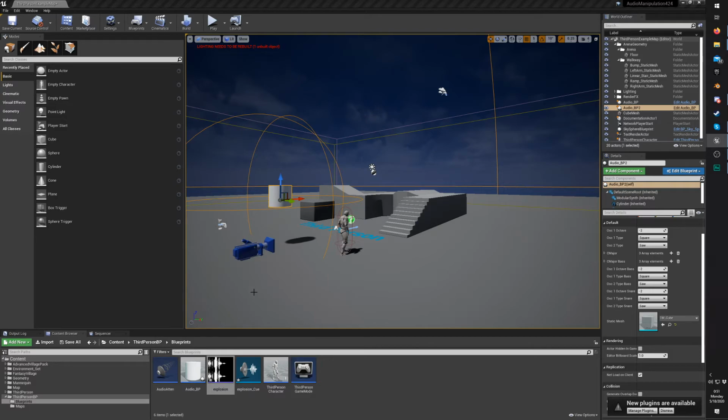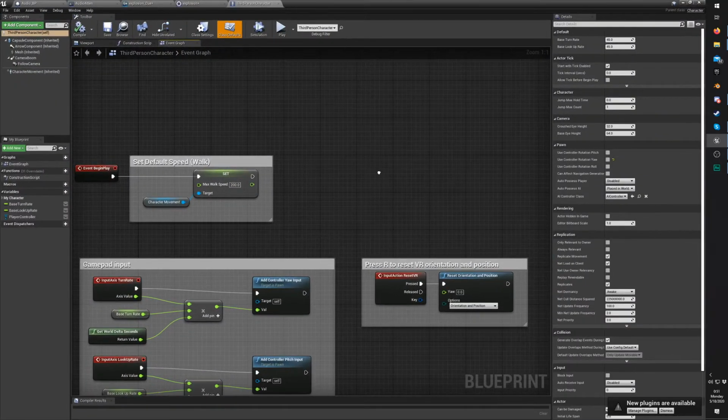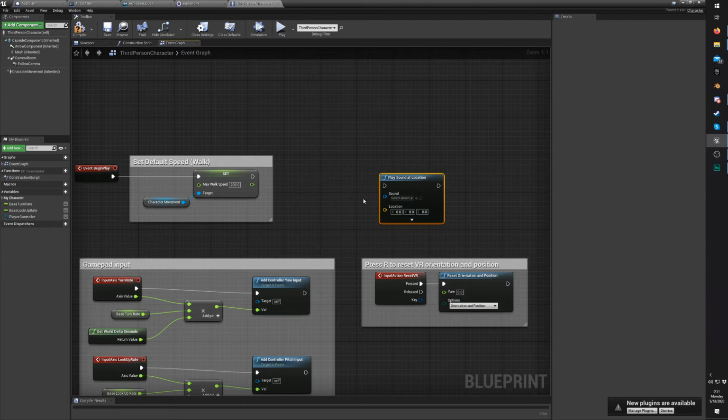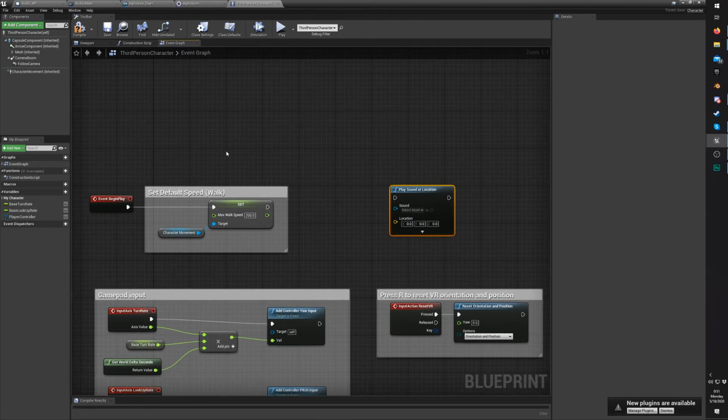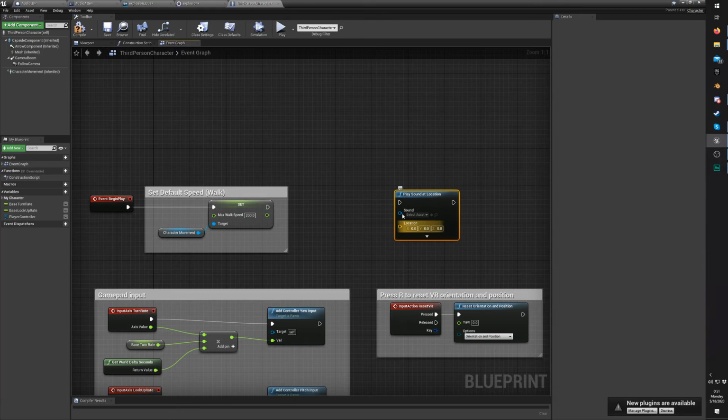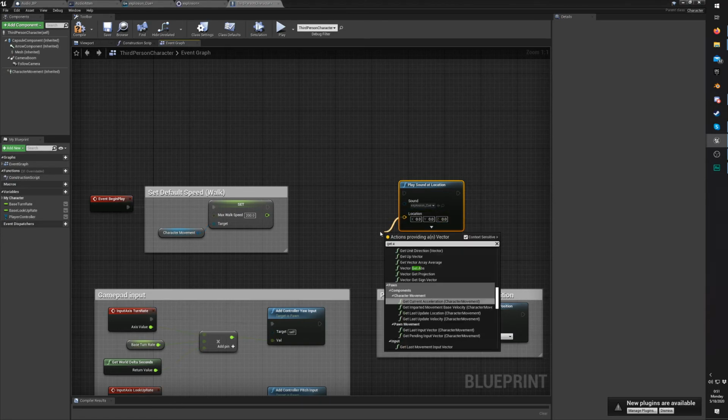And these you can attach to just about anything. In any different blueprint, let me grab the third person character blueprint, you can either spawn sound, which spawns the whole cue there, or play sound. It doesn't add anything into the scene, it just plays the sound and instantly kills it, so it doesn't leave anything in the world. I always do it at location, especially with a player or anything like that. If you're doing some sort of music or background sound, definitely just do play sound 2D, not at location. But here you can just click select asset, always hit the cue, get the location. You can just do a get actor location or get player location.